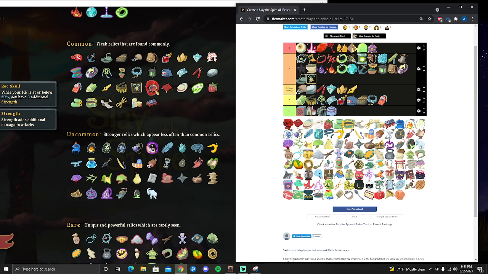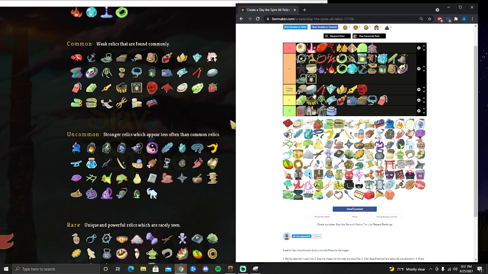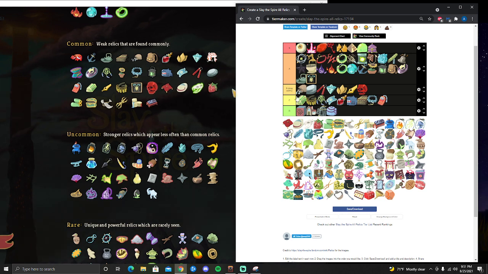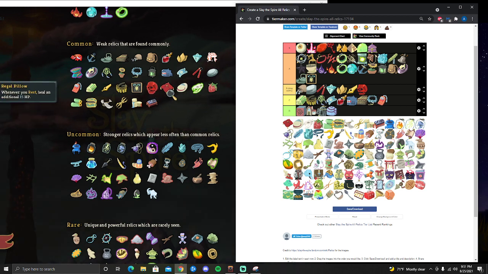Okay, Red Skull. Oh, this is kind of tricky. I don't know. It's 3 additional strength when you have less than... I'm going to put this bottom of B. Sometimes I will buy it from a shop, which means usually I should put it in C. But I don't hate it. It has its perks. It's a niche relic. Don't mind it. Okay, Regal Pillow.